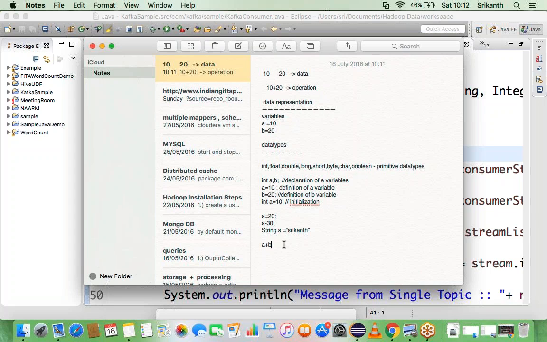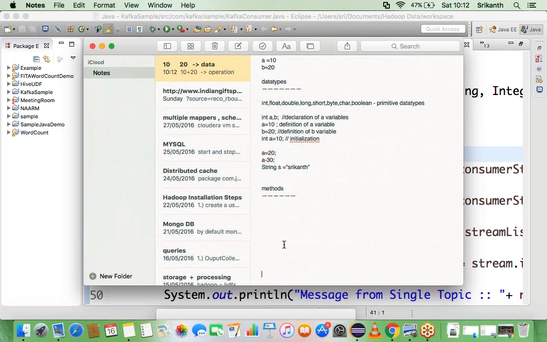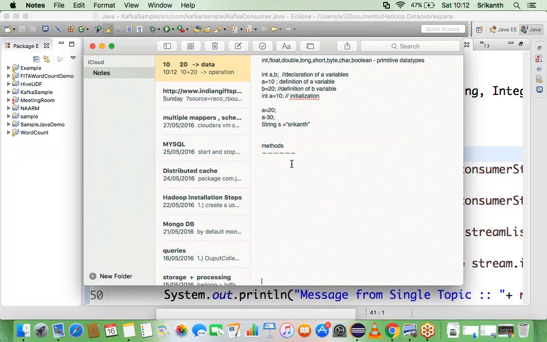You understand? So let's see how the functions can be declared. We cannot say it as functions. In Java, we can call it as methods. So let's see how methods can be declared in Java. In Java, methods can be declared like this. Any name followed with the open and closed parenthesis is said to be called as a method.